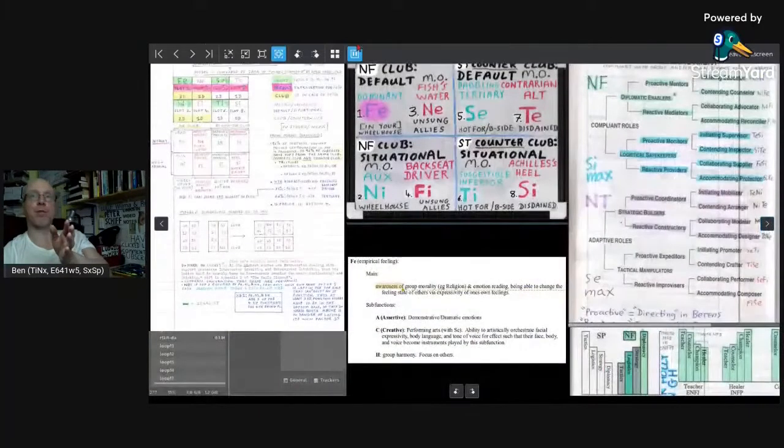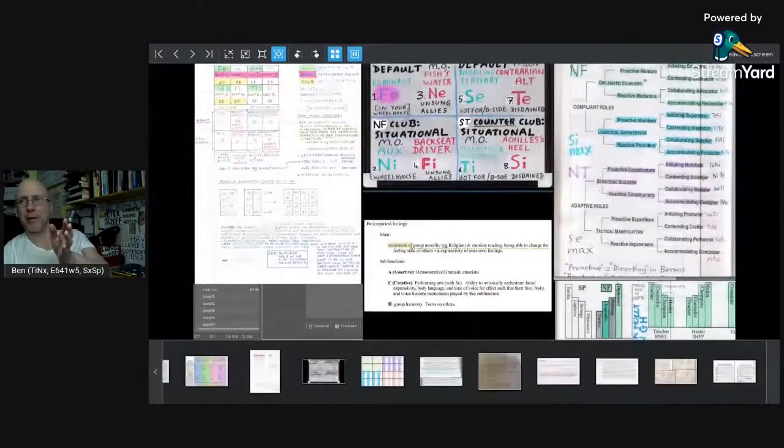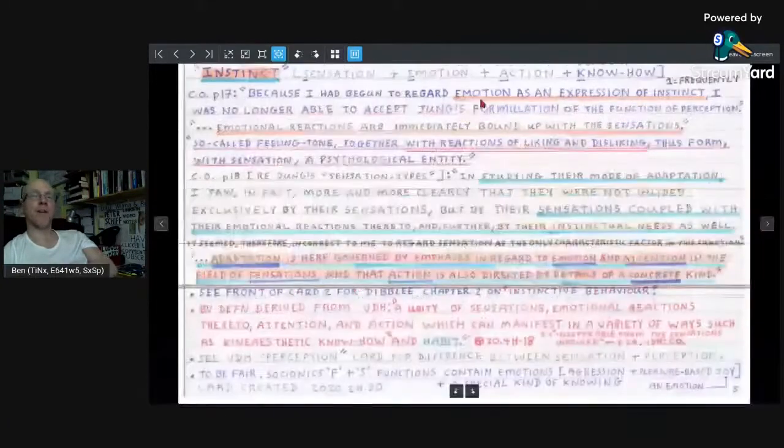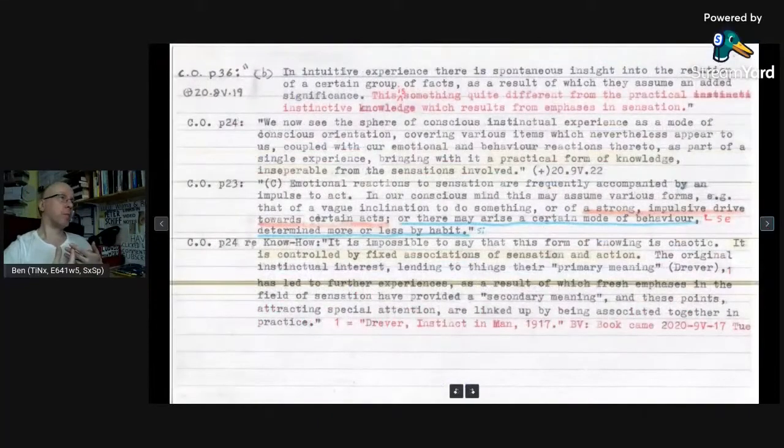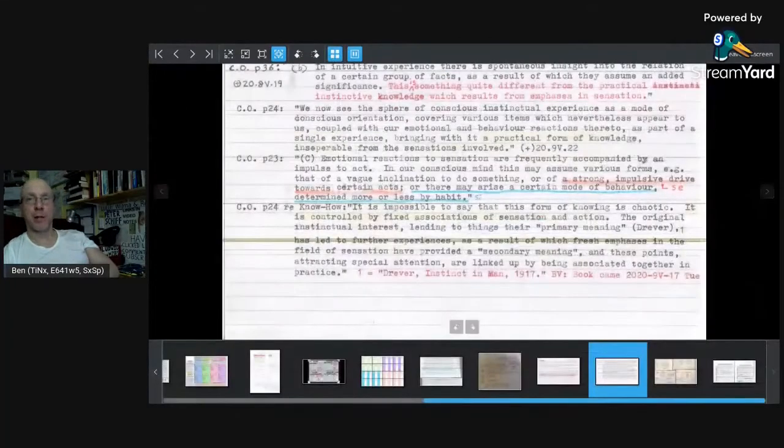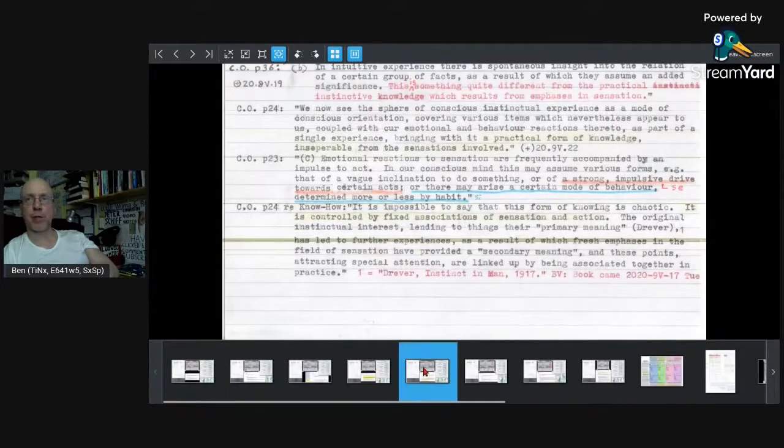But I just want to put something on screen for a little bit, and you can freeze it. This is Vanderhoop on why he changed sensation, and actually sensation is better than sensum, and why he changed it to instinct. I call it instincting to verbify it. So pause that, please. Read it, and then the next one gets a bit clearer as to what's going on. There. A strong impulsive drive towards certain acts. Oh, what function does that sound like? SE. Right.